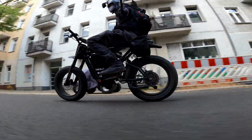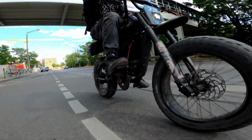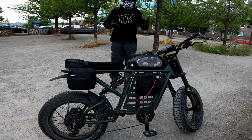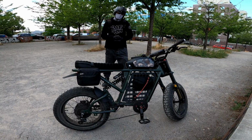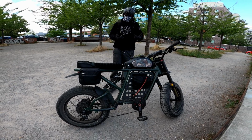Definitely these long crank arms I would recommend. Yeah, super fresh. Ride test check. I would say the Lekkie crank arms work great. A little bit longer, so it's going to take some getting used to for sure. You get a higher feeling in the knees. But all in all, really good choice.